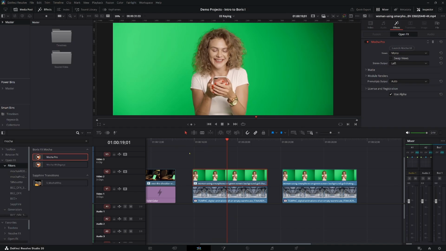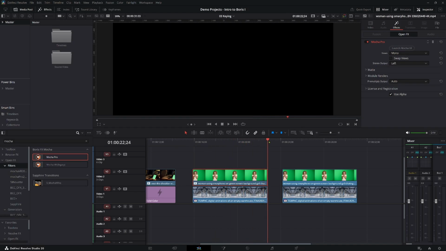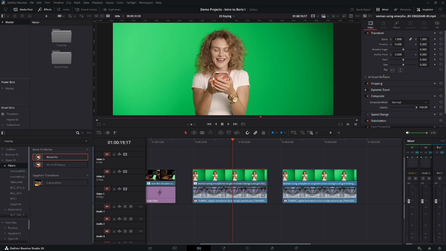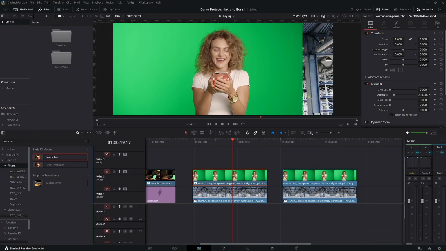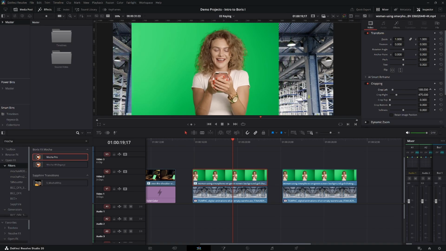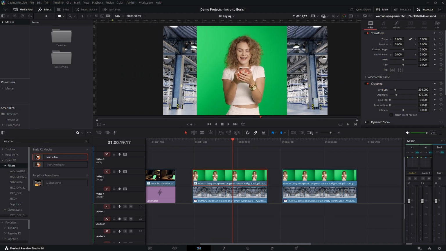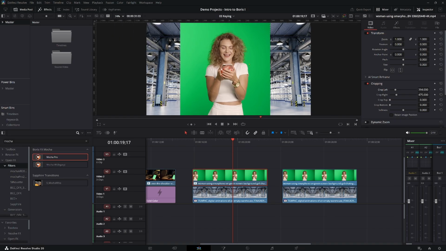So I'm going to crop this because if I go through here, you can see she doesn't move from her spot in the middle of the screen. So cropping it is not going to be an issue. I'm going to go into video, and then under cropping, I'm going to crop right. That reveals the background. Then I'm also going to crop the left because she's not moving. She's in the same spot, so it's not going to be too much of an issue. I'm going to move this over to fit. Now we've got her on the screen.